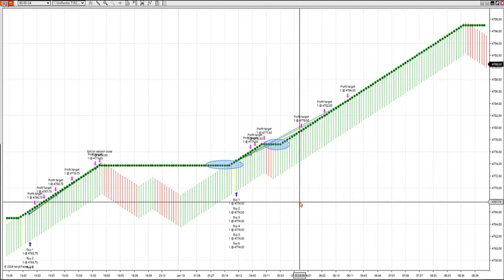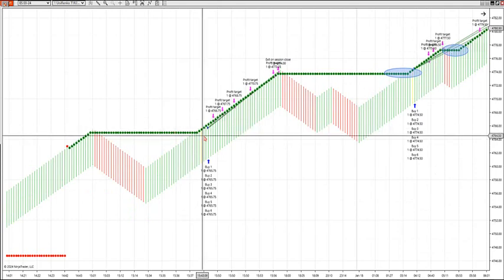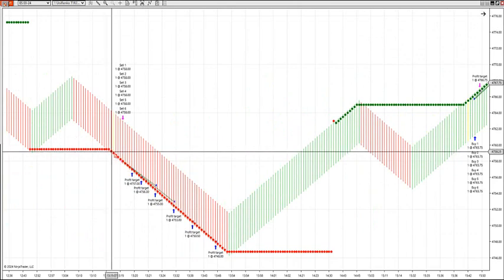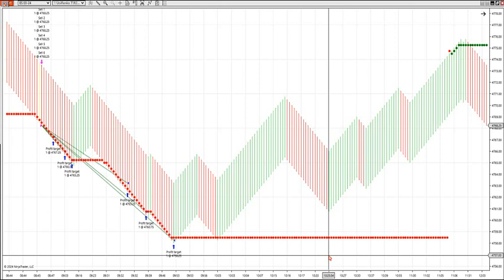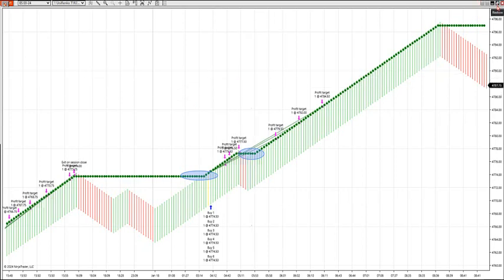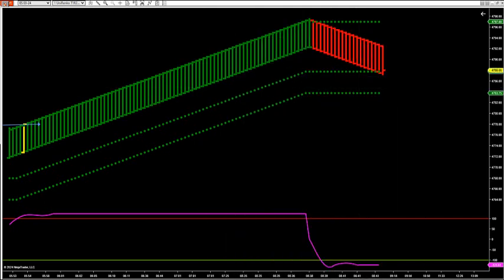So those are two breakout levels this morning. The strategy is essentially going to do the same thing as the indicator in the room, but you can have that automated for taking breakouts. Yesterday, that was at the close — you can see that was my yellow candle. The strategy will turn yellow right there for you. The breakdown yesterday was right here — two candle close below turned yellow. And then we had the breakdown yesterday also starting the day off. There's your two candle and there's your targets. You can see you can dictate how many closes you want below this breakdown level. The strategy is doing exactly what the room charts are doing, only it's automated for you. That's called the zone breakout strategy.